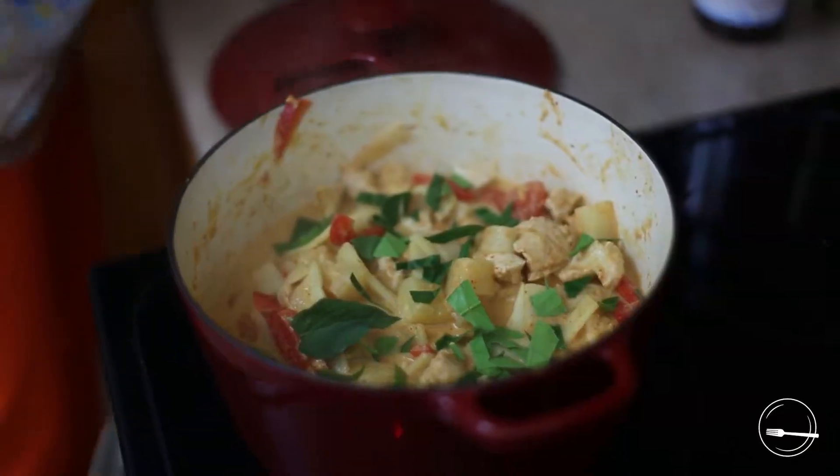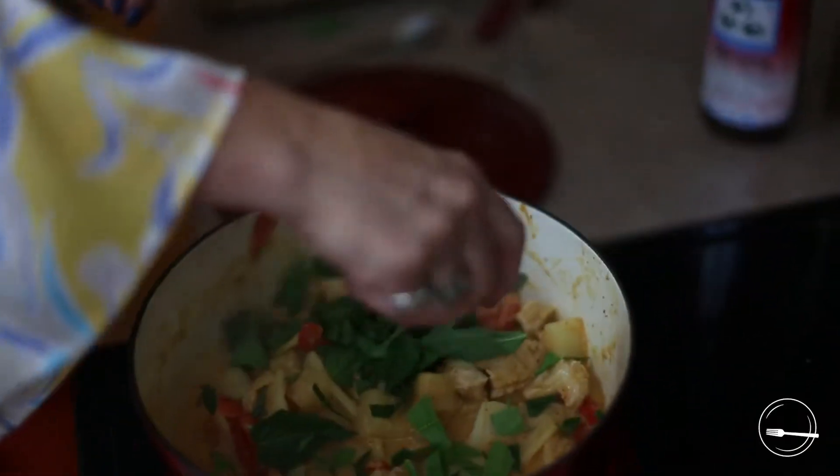The thing that impressed me the most about this curry was how unctuous it was — there was just so much going on. The curry didn't become watery, so that coconut flavor stayed right there, and then the curry paste you used with that layering — and then kaffir lime! I'm giving a shoutout to the kaffir lime leaves because I've never cooked with kaffir lime and I feel like that makes all the difference.